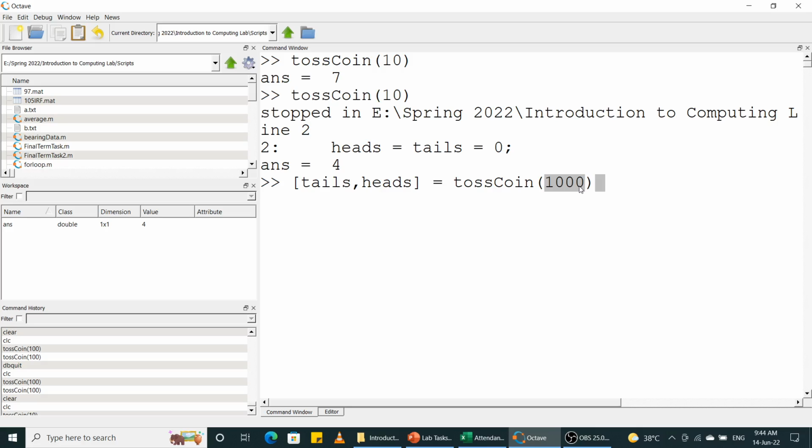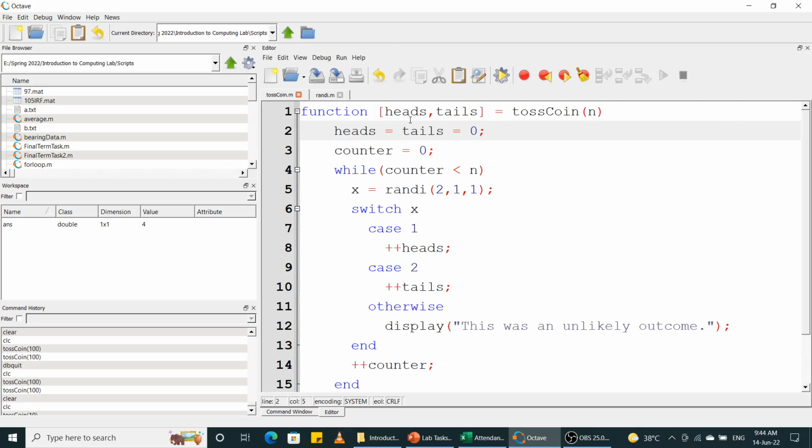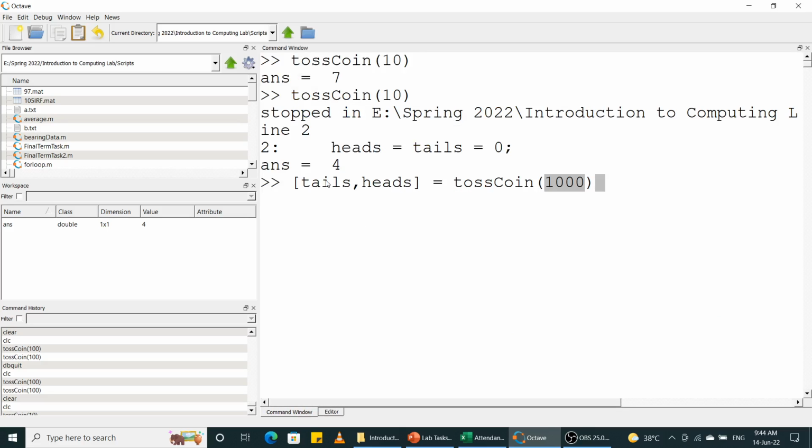तो this function would be called and it would return 2 values, heads and tails, और उसको हम यहाँ पे store कर रहे हैं, tails and heads. ये हमारे पास heads and tails return कर रहा है. So इसको उसी नाम में store कर लेते हैं. ठीक है. Heads, sorry, tails, or you can use the variables h and t. ठीक है. So the variable h will store the number of heads, t will store the number of tails.